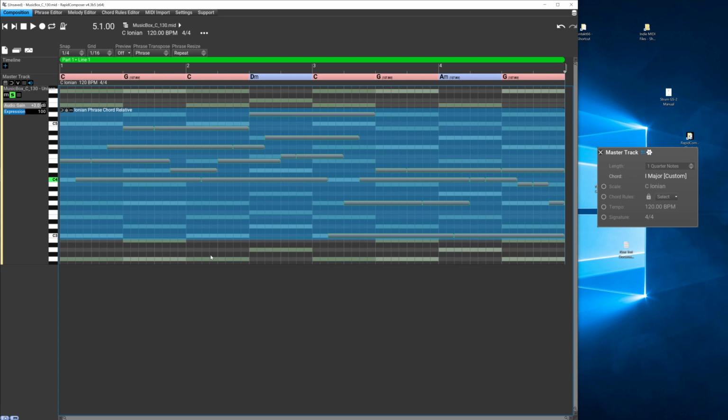Rapid Composer doesn't care what kind of music you're into. It's got the power for you, trust me. Getting back to Haydn, I was playing with his sonatas, and taking little snippets, 2 bar snippets, and things like that. And you can do the same thing.